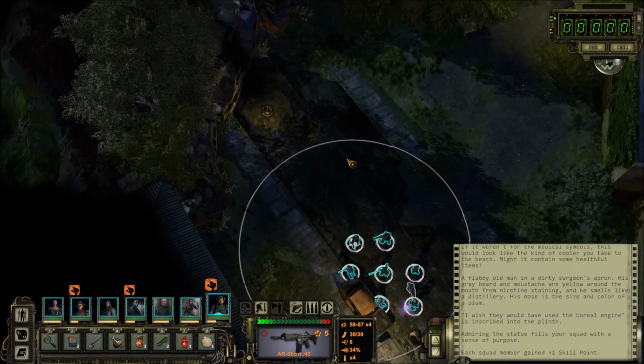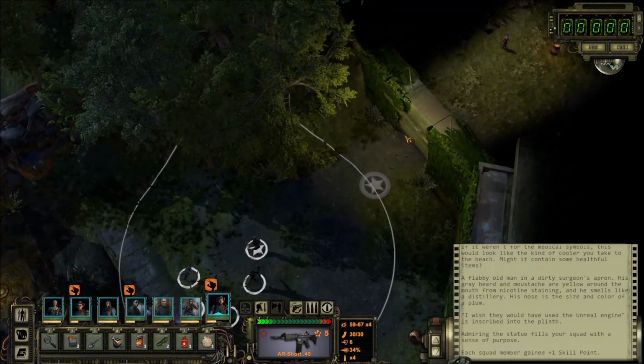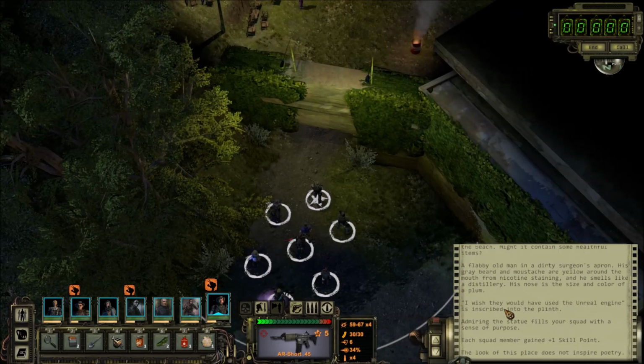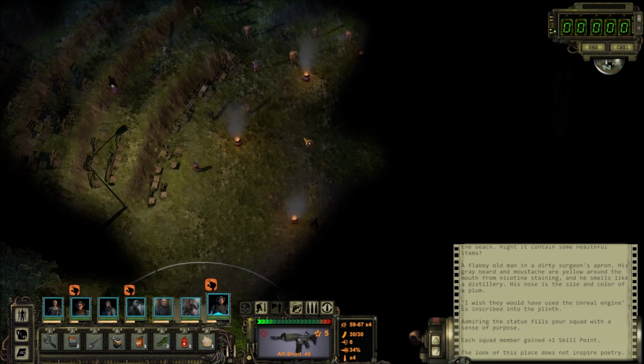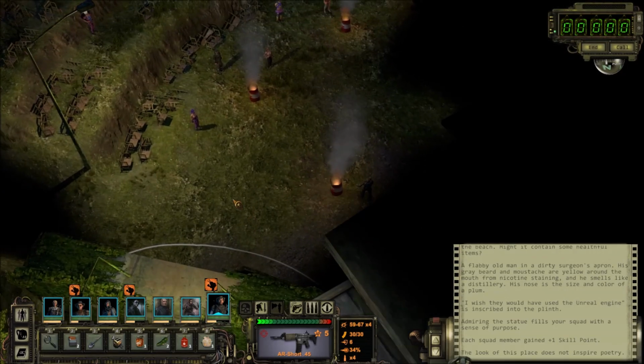Okay, so this is back into the world. So I guess these are all the aspirants and stuff. This looks like a big arena. It's the Empire Theater, apparently. I guess that's where you... Well, it's the only spot we haven't explored yet, so here goes.